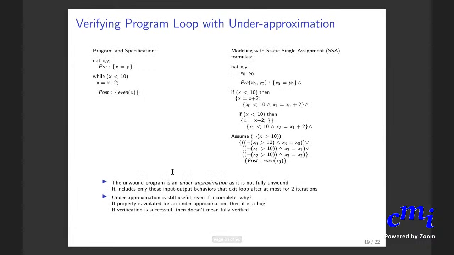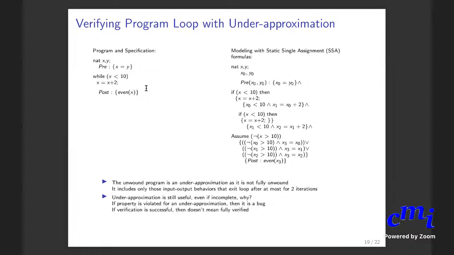So just like you guys pointed out, under approximation is still useful, even though it doesn't model all possible behaviors of your original artifact. It's because if the property is violated on the under approximation, then it's a bug.